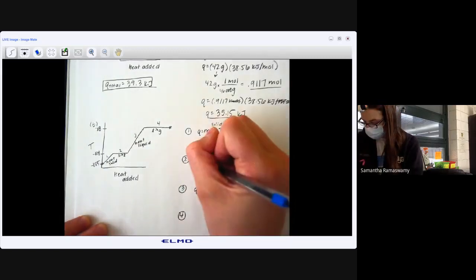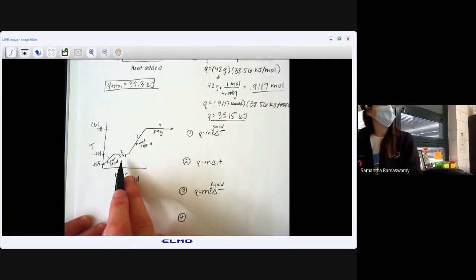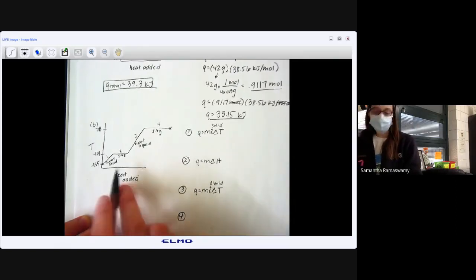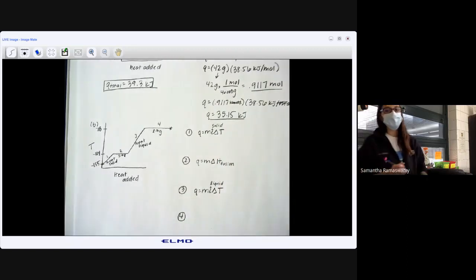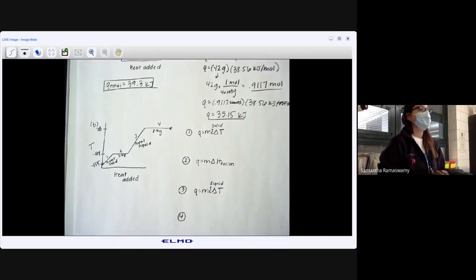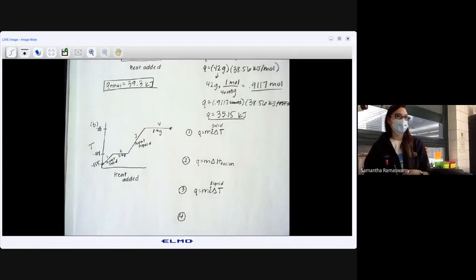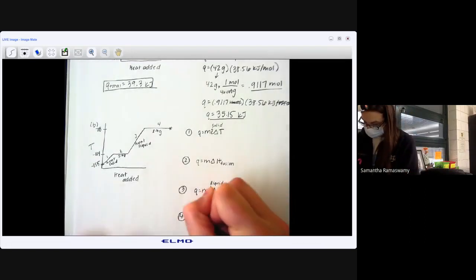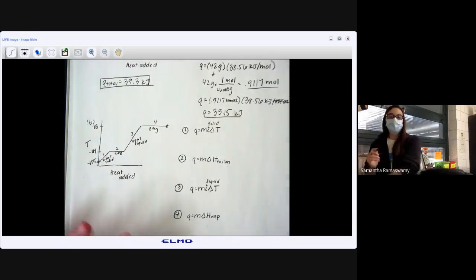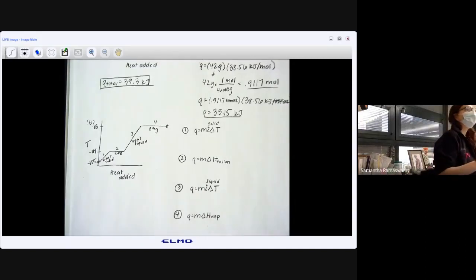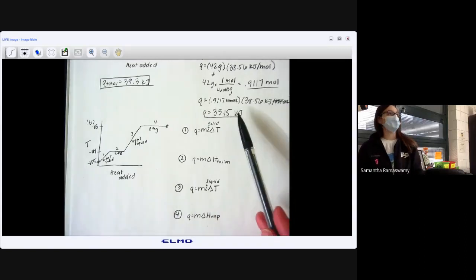Calculation 2. So we know it's M delta H. Here, though, it's melting. The word that's synonymous with melting is fusion. So the heat of fusion is what we use when the melting phase change is happening. Then number 4, M delta H of vaporization. Now for number 2 and number 4, we have to look at our units. We actually already did calculation number 4 up here.